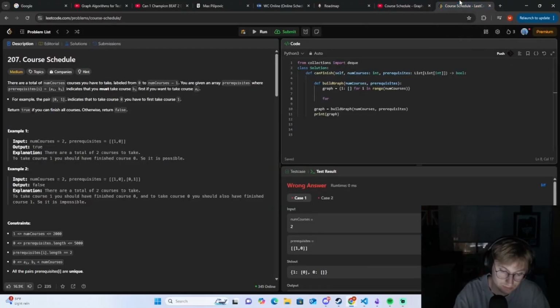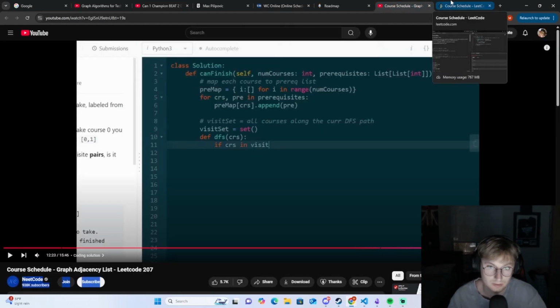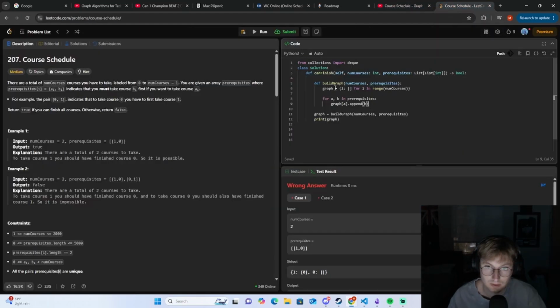For a, b in prerequisites, right? Prereqs. We want to add graph a dot append b, right? I swear to God, this is going to be the same as the other one. Let's just do the same as this one.